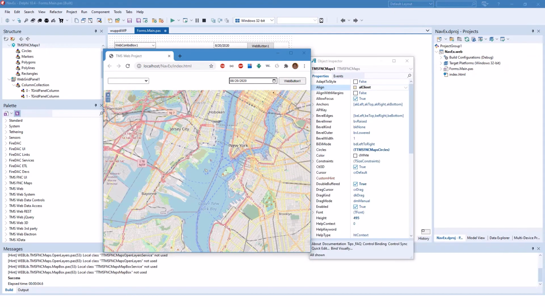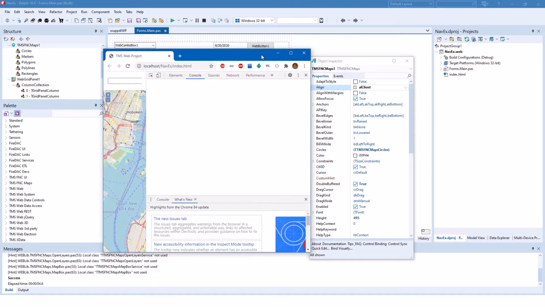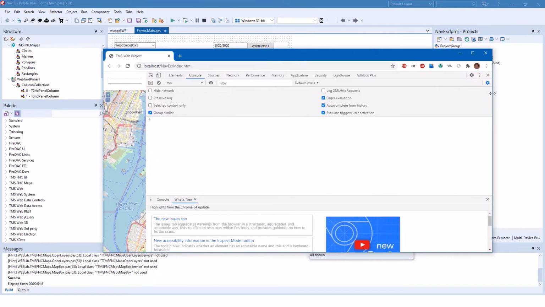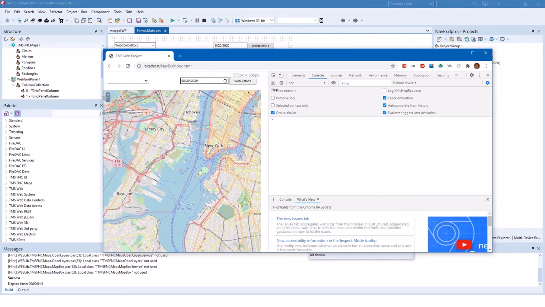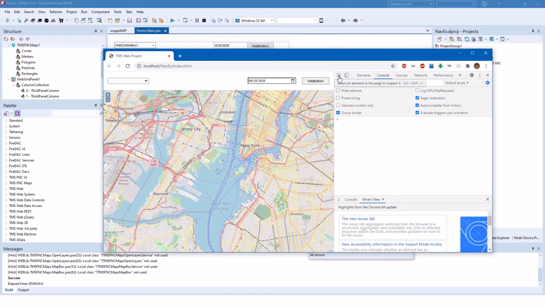Okay, so the problem is that this combo box doesn't use all the space that it has. So here, if you go to the developer console of your web browser, it has a tool where you can click here, and there you see that this area is reserved correctly, but the control, meaning the combo box here, doesn't take the whole space.